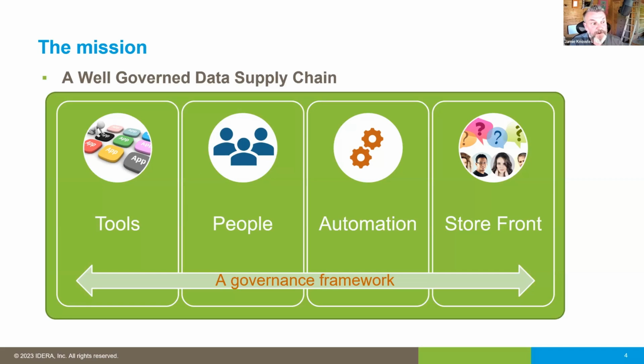And then we want a nice storefront at the front for people to be able to see, well, what data products are there? If there's a new data product that's required, can I request a new product? So we want all these pieces working together, and baked in throughout, we need a governance framework. If we're accelerating the journey of data from source to consumer, then we want to make sure that our data is protected along the way. The right data is getting in the hands of the right people.